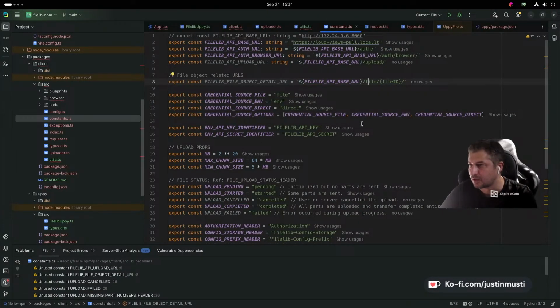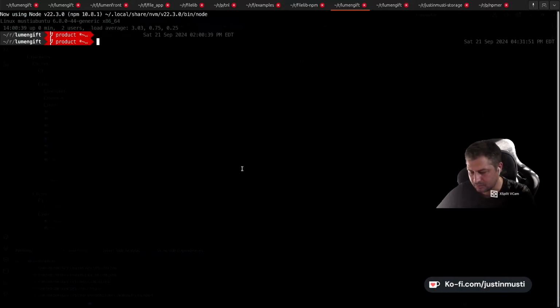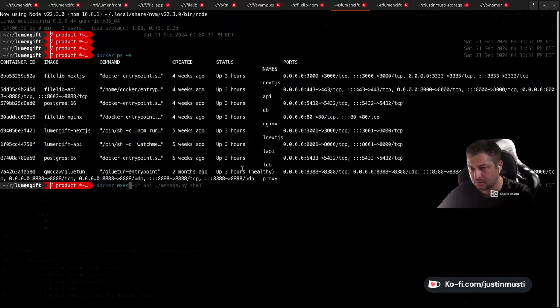Oh, I was creating an endpoint here. I think file object, let's just say file detail. This makes more sense. Then let me see if I do have, right? I don't know if this works.